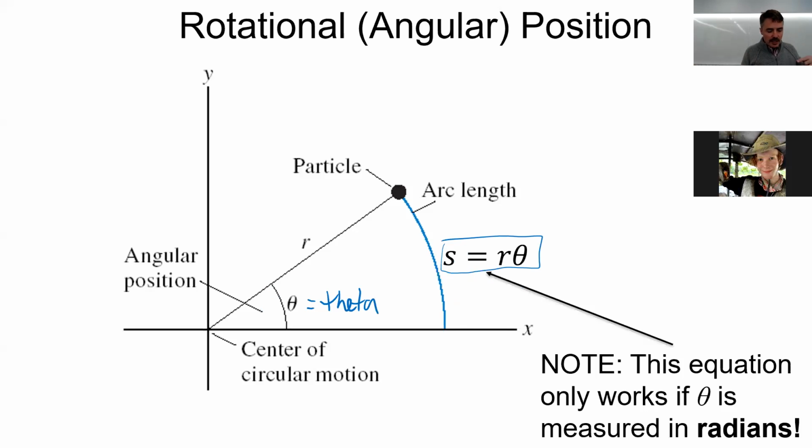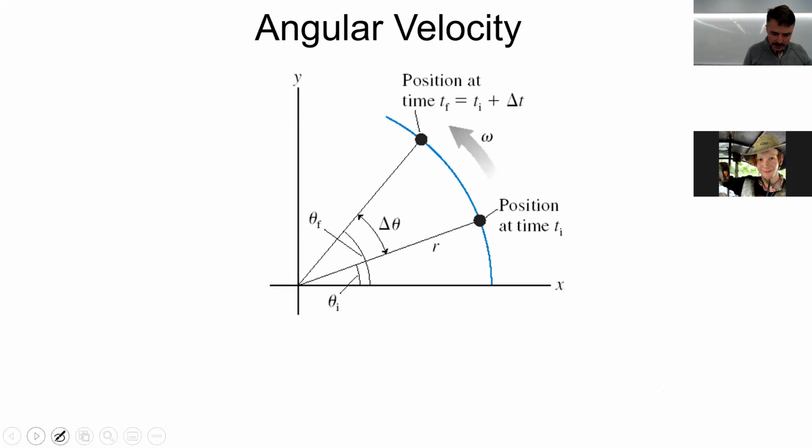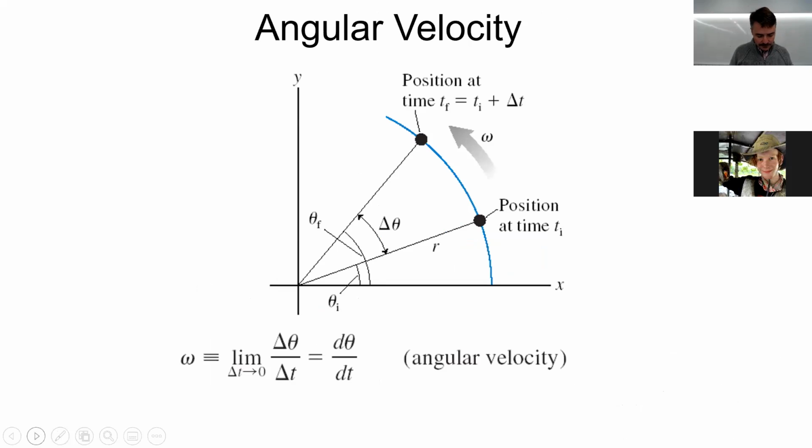So that's angular position. Remember back with regular position, when we took the rate of change of it, or the slope of position versus time, we got velocity. So we're going to do the same kind of thing here with angle. We're going to take the rate of change of this angle, and you get velocity. One way of doing it is delta theta divided by delta t, in the limit as delta t goes to 0. That's called the time derivative of theta. That's called angular velocity. And this Greek letter here is called omega. It's a lowercase omega.